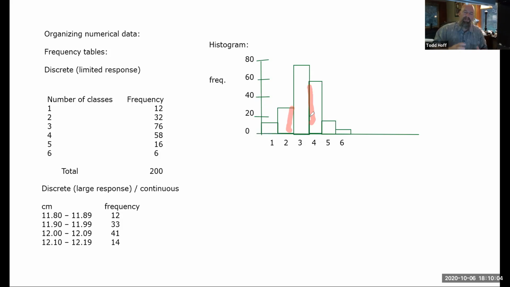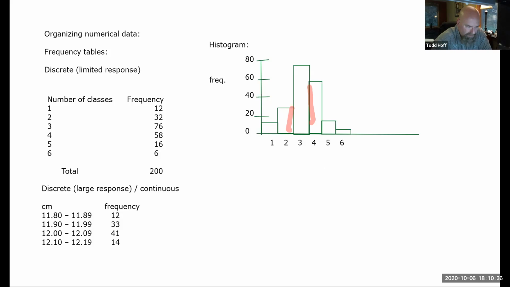When we were talking about favorite color, we'd put space between them on the bar graph because there's no logical order from one to the next or flow from one to the next. We could put those colors in any order and it would make sense. The numbers, there is a logical order, 1, 2, 3, 4, 5, 6, and it does flow. 2 comes after 1 and 3 comes after 2. So we put the bars tight together, again, for that psychological effect: you see the bars connected, so your mind knows that that data is connected from one to the next. Just a little bit of an accuracy of display.